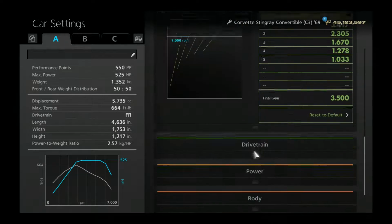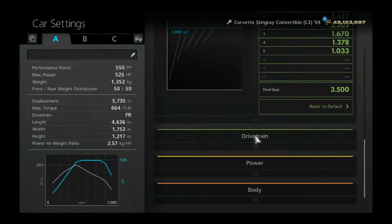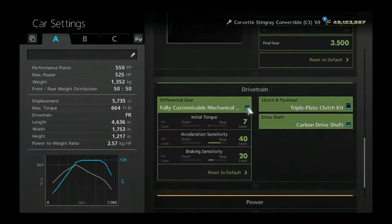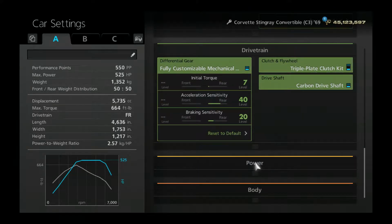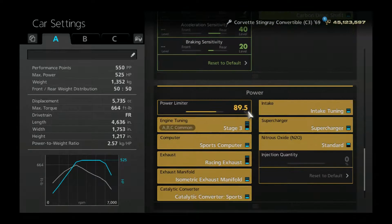Tranny I've got set for 143. You want to set that up a couple clicks. I'm geared a little low here, but we actually did good on the first run, so I didn't redo it. 7, 40, and 20 on the diff. Again, good clutch, carbon fiber drive shaft.